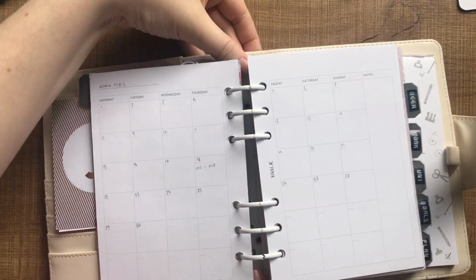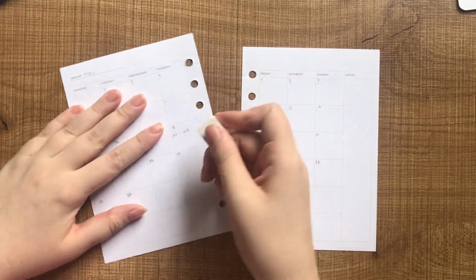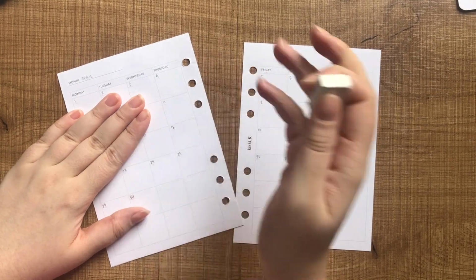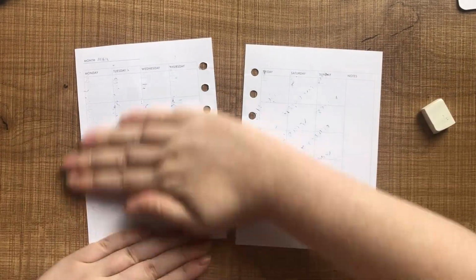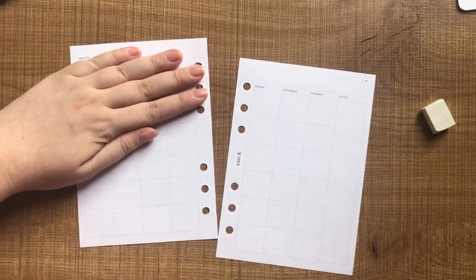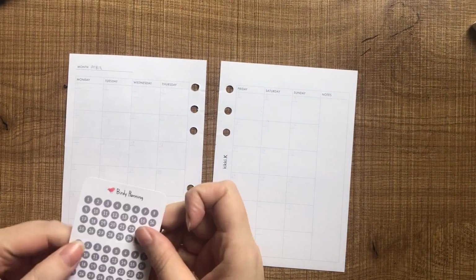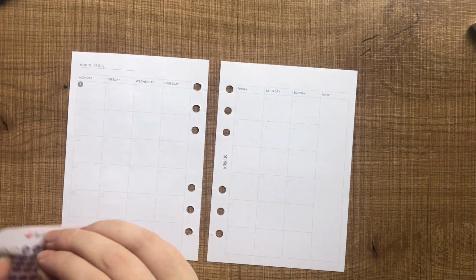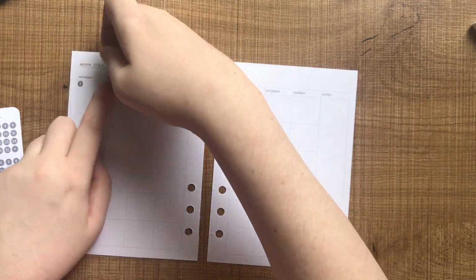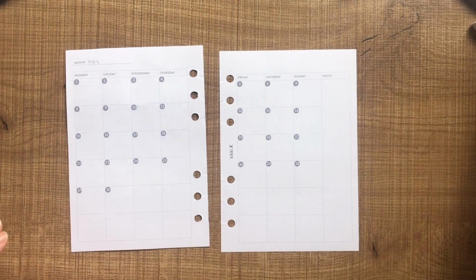You can probably see I've got some grey lead pencil in here to mark out where the dates of the month actually sit. I'm just going to go ahead and erase these, but it just makes sure I don't actually cover up the 30th or something with a sticker. Then I'm just going to go ahead and pop in all the date dots. This took me longer than I thought it would, so I'm just going to skip through that part for you.